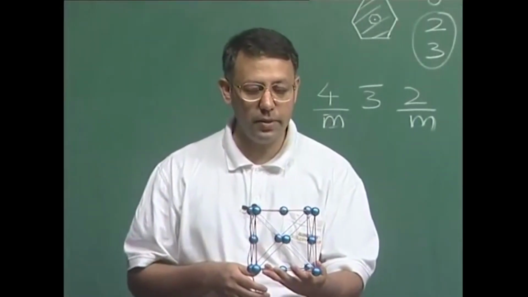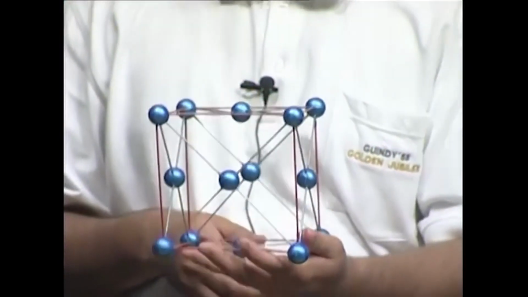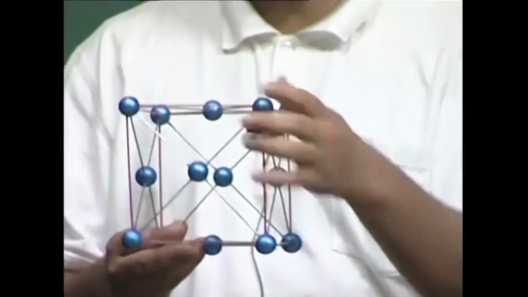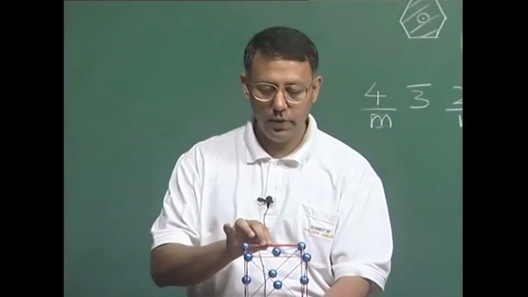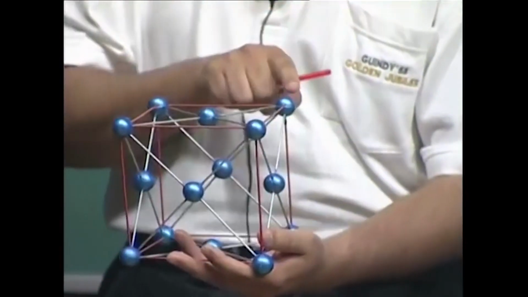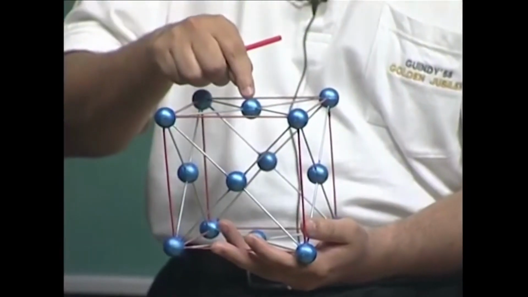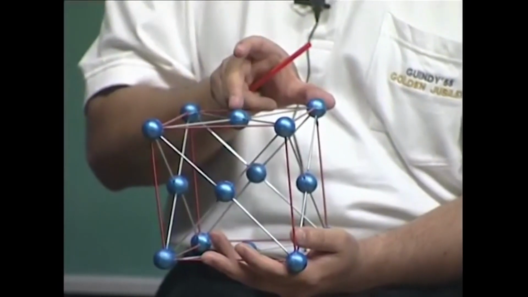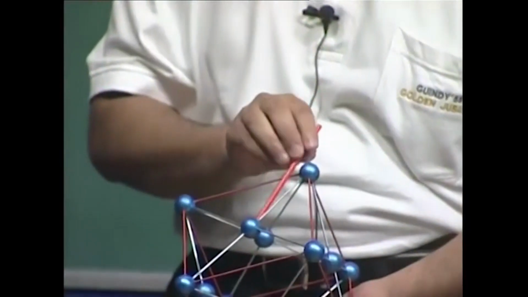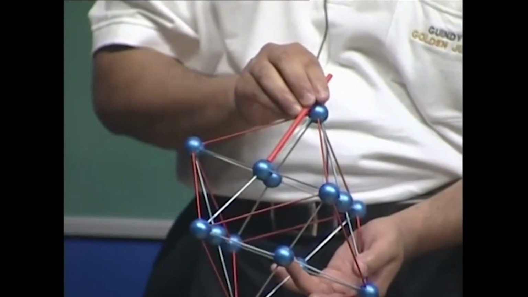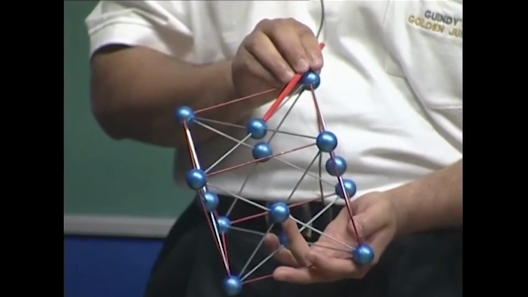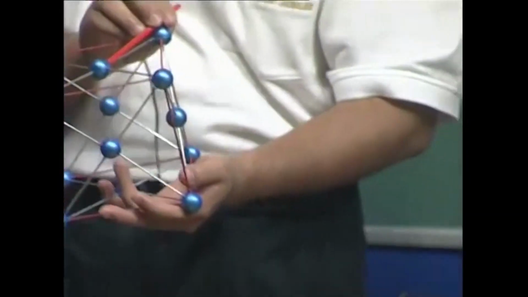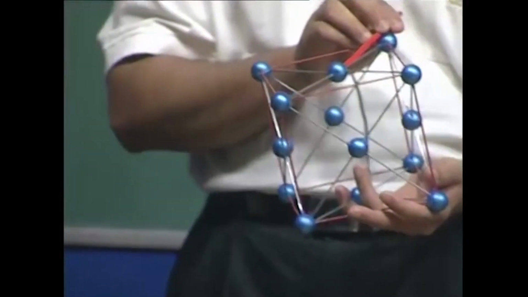The same visualization is sometimes a little more difficult for the cubic lattice, but we should nevertheless try to do the same. And in this case, what is my shortest lattice translation vector? My shortest lattice translation vector in this case is not the cube edge. It is actually this vector which joins the 0, 0, 0 position to the half, half, 0 position. So this is my shortest lattice translation vector, which I can show by this red arrow here. If I use Miller indices to describe this vector, it will be a half, half, 0 vector, or the half 1, 1, 0 vector as it is conventionally written.